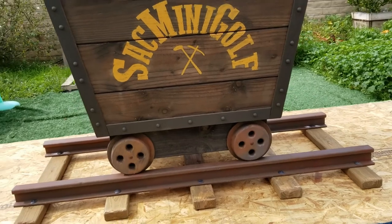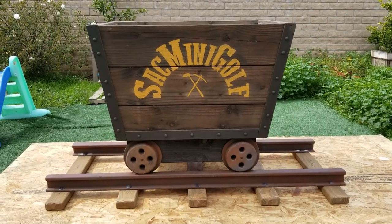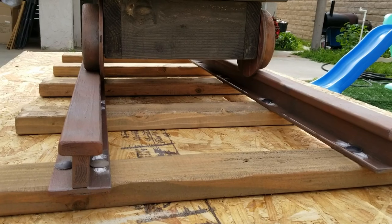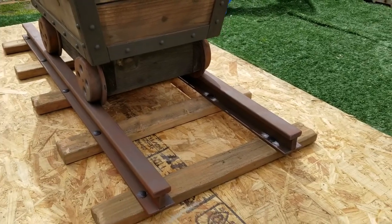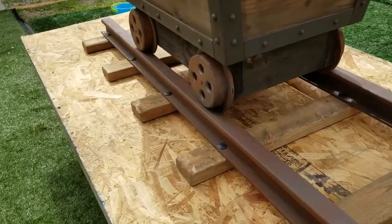But we got everything all painted. Got a little section track for it. I think it turned out pretty good. I just spaced the track so that the wheels fit inside there. And then we can always lock it down with some screws going through the inside of the wheels there into the side of the track if we need to.